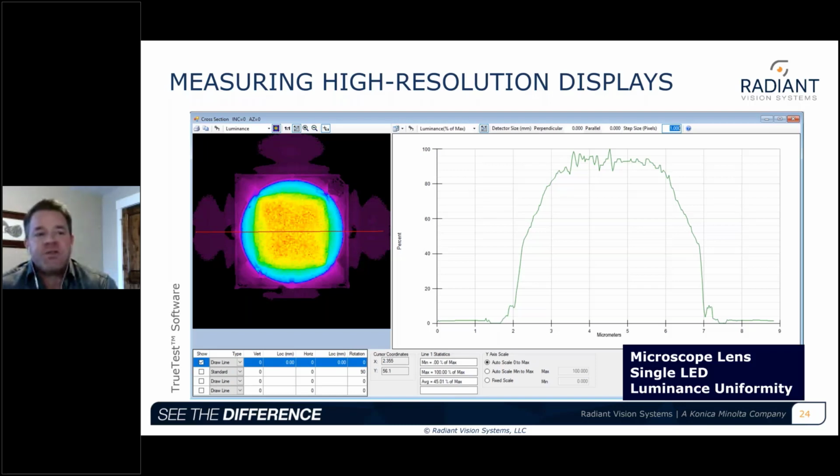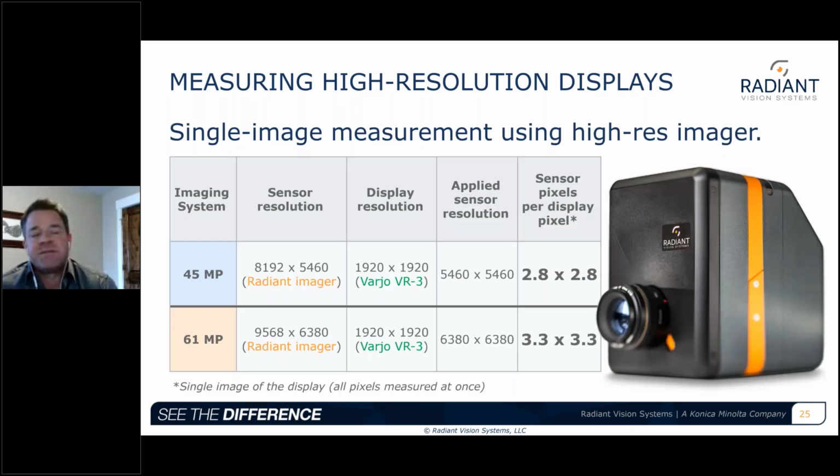Capturing the display in just one image makes it quick and easy to compare values across the display and to detect defects. But capturing the whole display at once means applying our image sensor pixels across a larger area. So this limits how much detail we can get at each display pixel. Here's an example using two different camera resolutions, a 45 megapixel and a 61 megapixel, to measure the display resolution of the microLED display within the Varjo VR3.